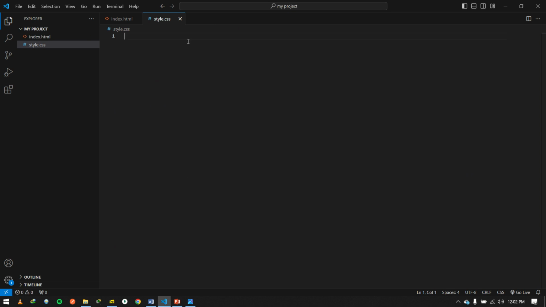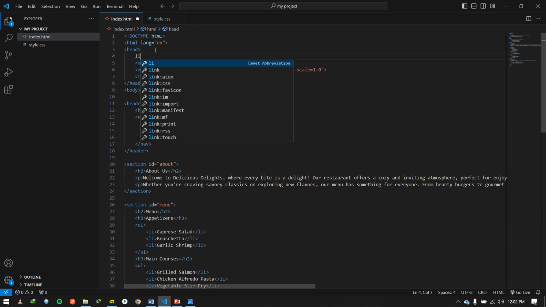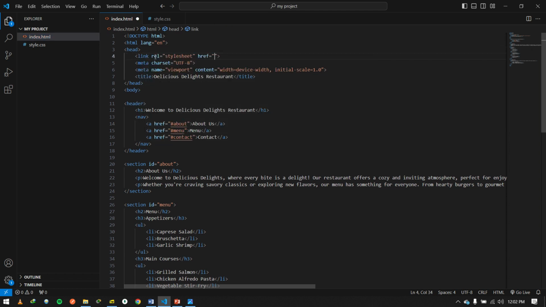This separate file is blank. Now we need to link it to our HTML. So to link that, go into the head and type link. Put the reference as stylesheet, and href is the location of the file, in the current location, and the file name is style.css. You press enter.